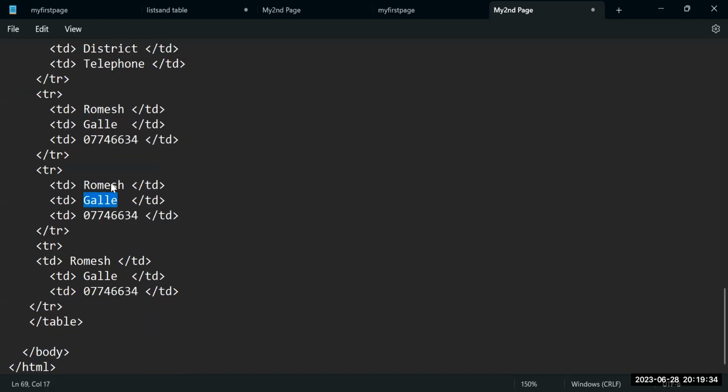And I'm going to change the name as, let's say, Pereira. Here Colombo, right? Some other number, not 11, right? 23, right? Okay. This person, let's say Sujit, right? He is from Jaffna. Here, let's say some other number, not 77, right?